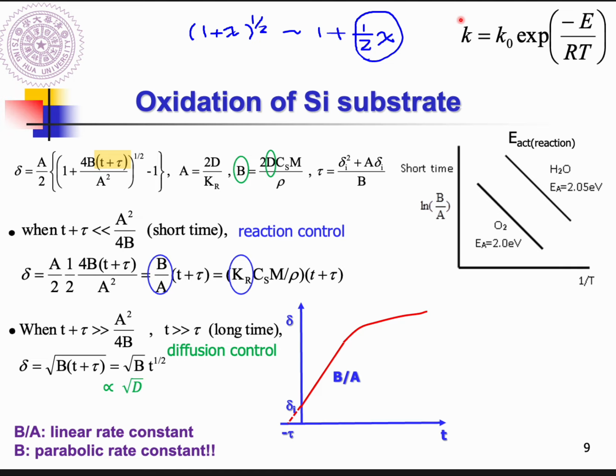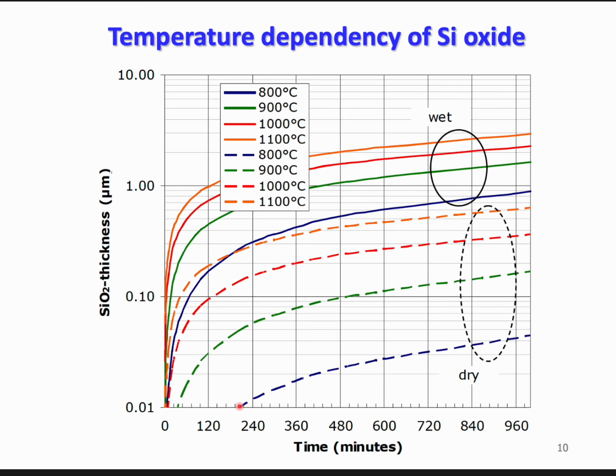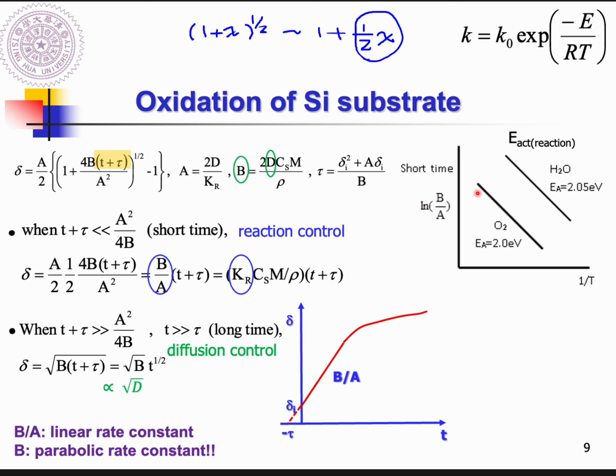So just a quick reminder, the rate constant is proportional to exponential negative activation energy divided by RT. So as long as I take the log of the rate constant Kr versus 1/T, the slope corresponds to the activation energy. So this is the idea. So based on these results, I need to get the slope for this one, and this one. As long as I get the slopes, I log them, and after fitting, I can get the activation energy. It's 2.0 eV for the dry method.